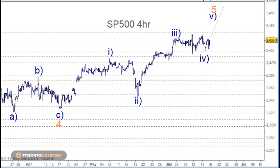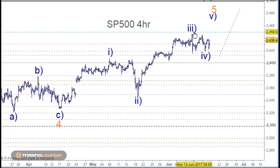The thing here is that, as you know, we've been looking at this whole pattern as a correction. There are a couple of different ways to look at it, but whichever way you look at it, we should be moving upwards. We could also have wave 3 here and wave 4 over into this little last low, or we can have it here. The main point is that we'll be heading higher from this point. This pattern in here, we've been looking at as a bit of a triangle pattern.